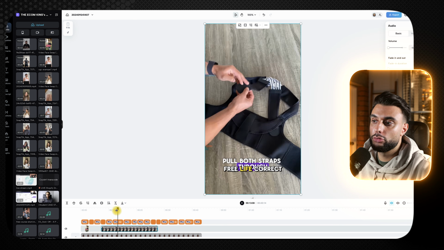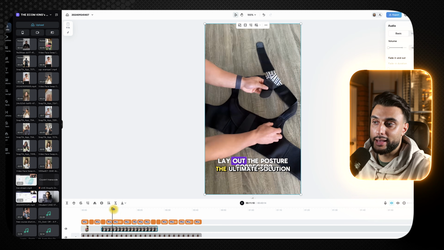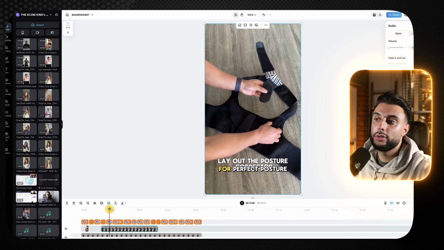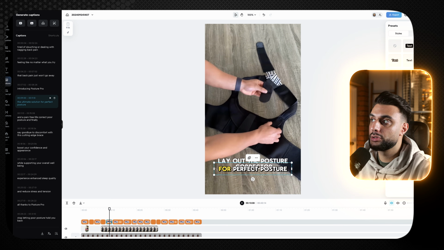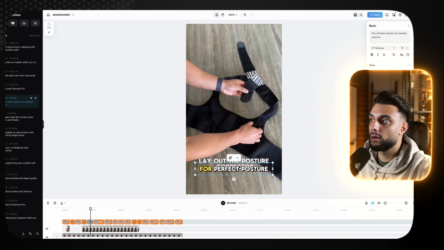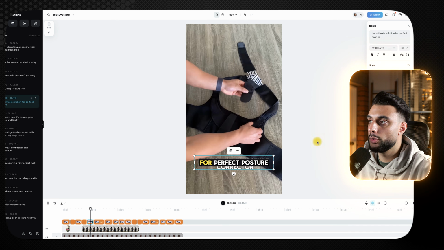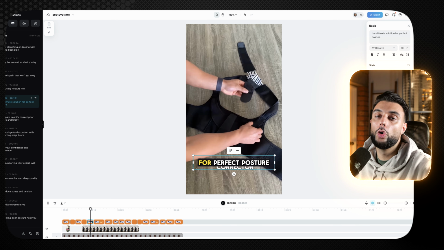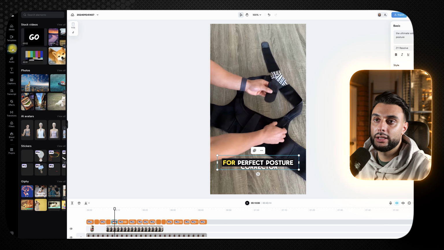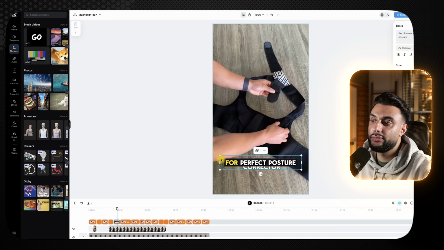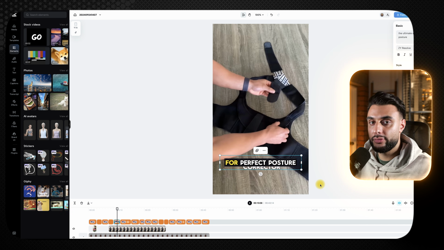Now the issue is the original clip does have its own captions. What we can do here is put a background on our caption. If I go back to basic and go to background, you can see I can add a background, and then make the background very big so that when it fills in, you won't see the old one. I can move it up, change the size, or if I really wanted to, get a custom element, change it to a square, and just get it to fill in the rest of it. Or I can upscale the image or video so it gets rid of it, but sometimes you can cut too much off.